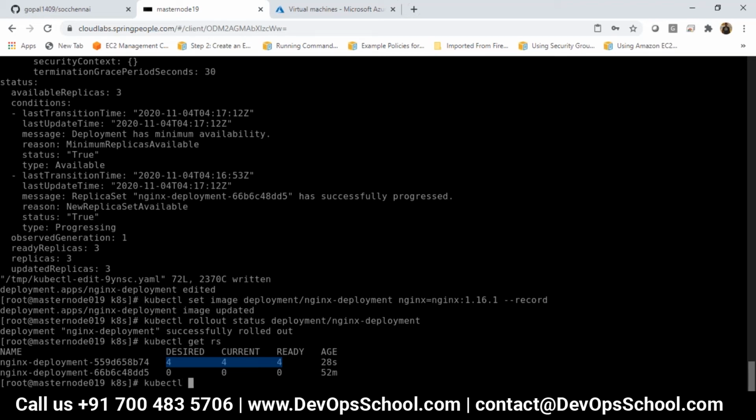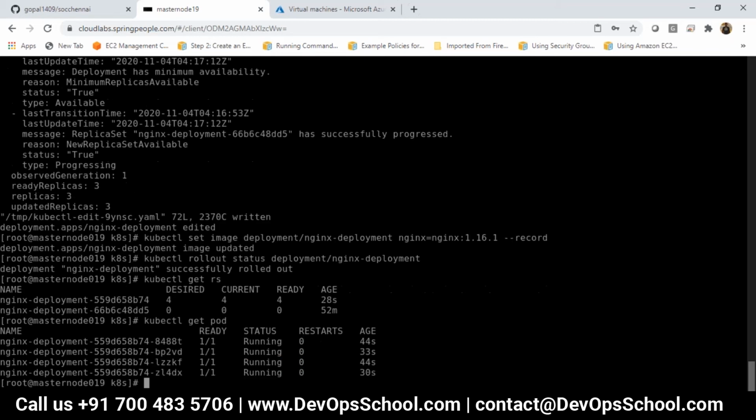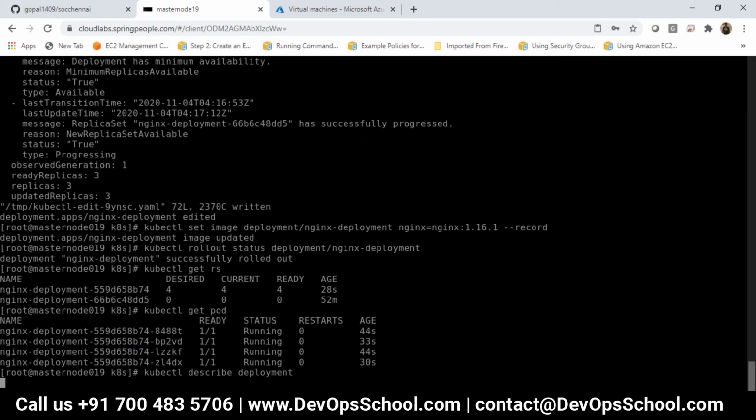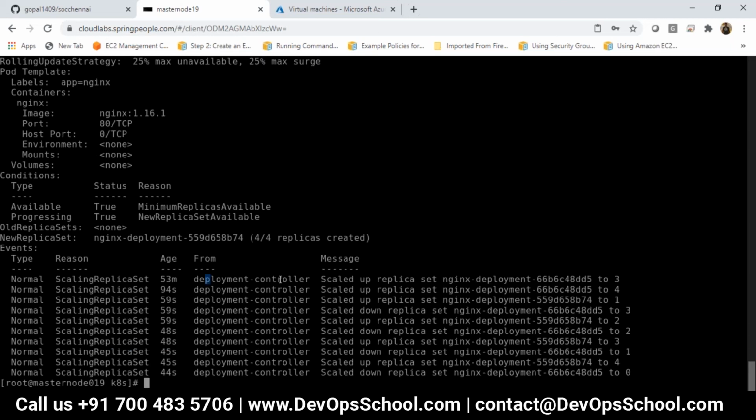Now if you do kubectl get pod, you can see your deployment is running with new replica sets. And if you do kubectl describe deployment, you can see that the deployment controller has automatically changed all the previous pods.